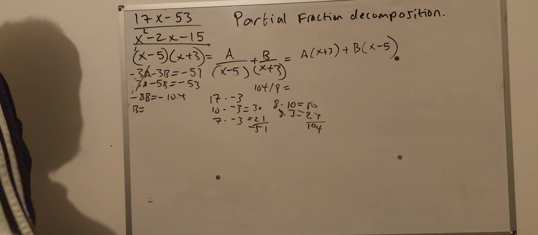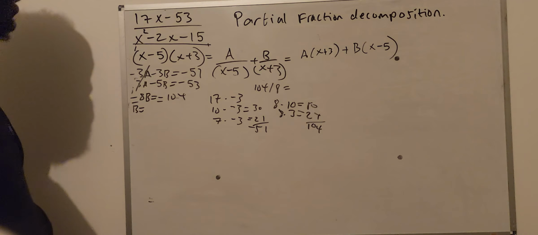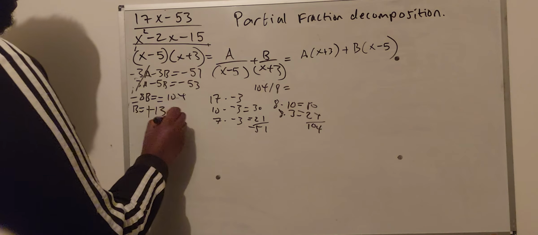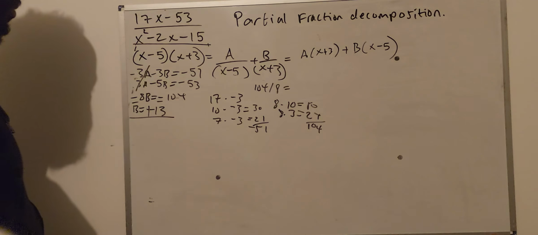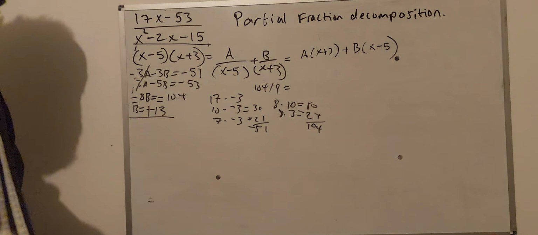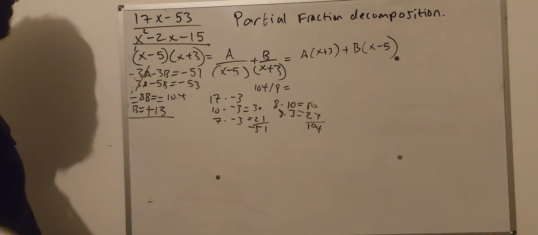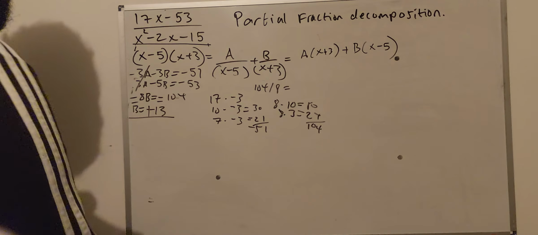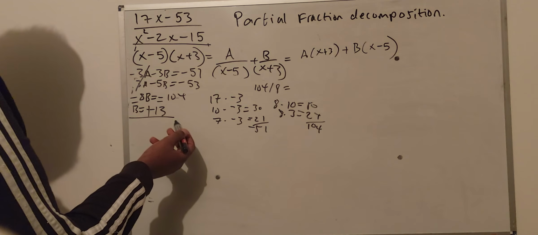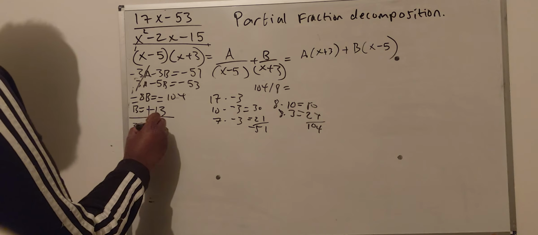Now, because of the two minus signs here, automatically I'm going to know that this value is going to have a plus sign, because minus divided by minus is plus. So the value is 13. B equals 13. Now, you can easily find the answer for A by just substituting the value of 13 back into the original equation. Where's the original equation? I don't know. We could use 3a minus 5b equals, that's a bit long. It doesn't matter, just do it. It's a bit longer, but it's okay.